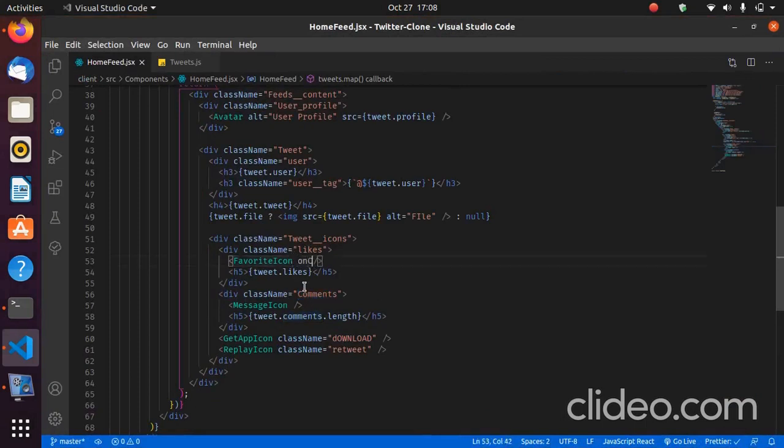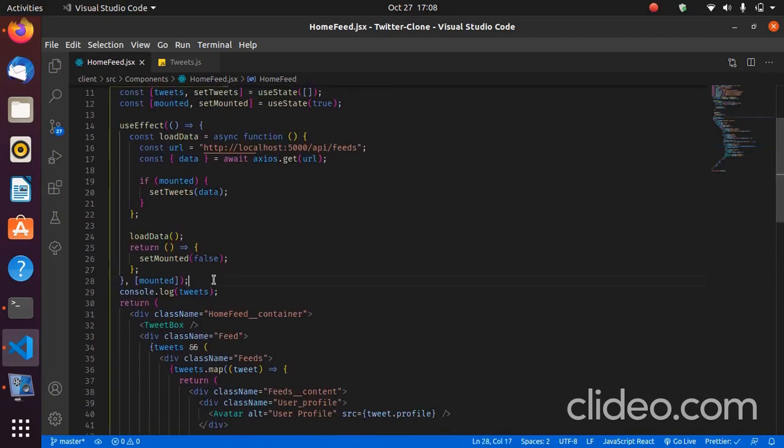We say onClick, and what I want to do is say tweet._id so that I can get the ID, not like this though. It should be an anonymous function that will call the like function, and then I pass in the tweet._id. So now we will be making that like function.